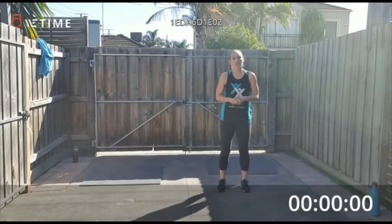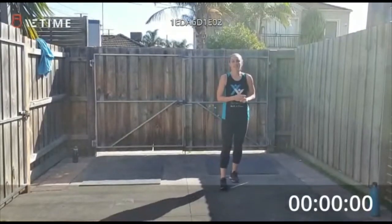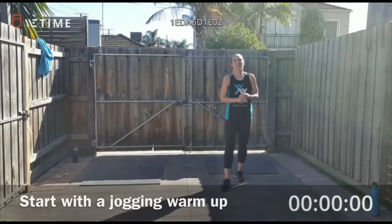And strength session today. Make sure you have your drink bottle handy, maybe a towel because it's going to be hard. Do the best you can. Have fun. So we'll get into our warm-up in 10 seconds. We're going to start with a jog, okay? 15 seconds, three.